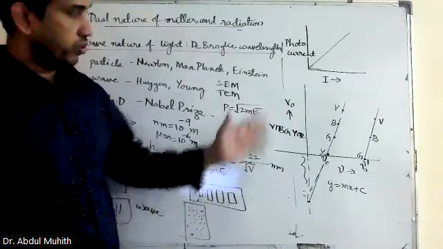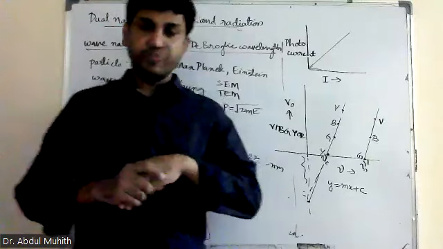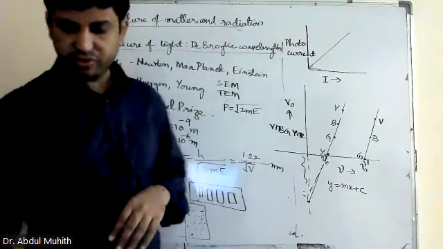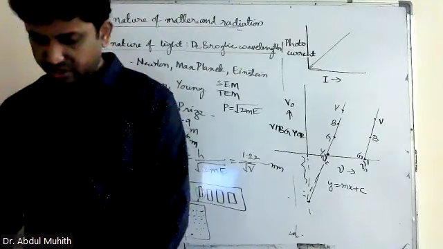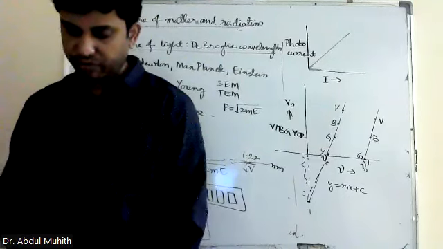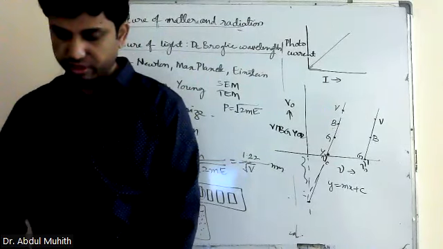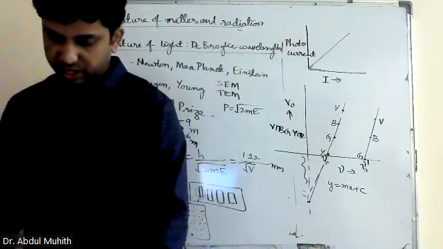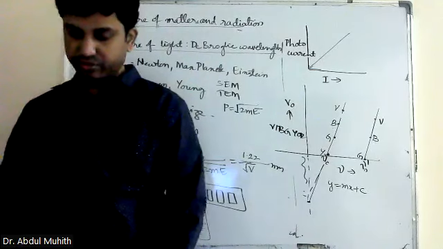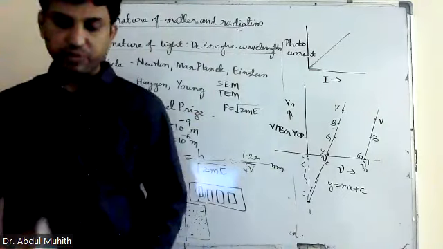Okay. Now 3 topics are remaining. One is Einstein's, that he supported the particle nature of light. So that we have to discuss. That is the particle nature of light, the photon. And second is about the photoelectric equation that we will discuss. And the third one is the de Broglie wavelength. Okay. So I'll start with de Broglie.